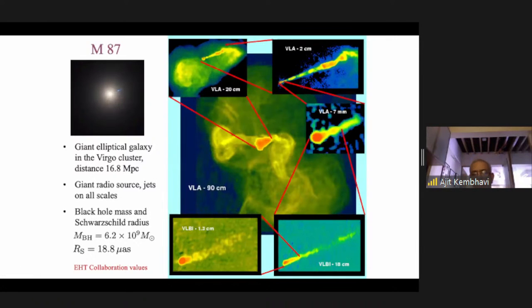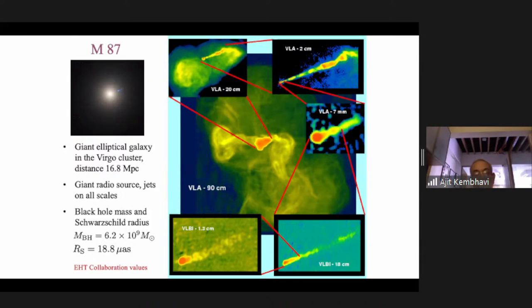And then we go back to our friend M87. So what the group did was that they observed M87 and then they observed the object at the center of our own galaxy. It turns out that because the center of our galaxy is so much closer to us than M87, it is more difficult to analyze the data.